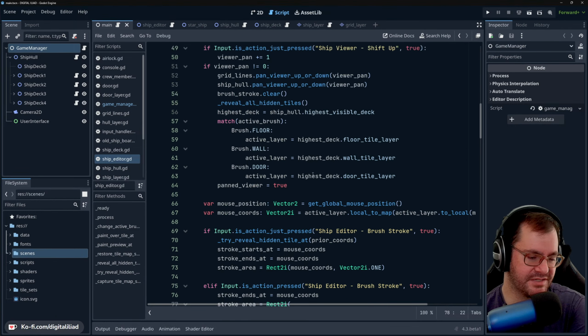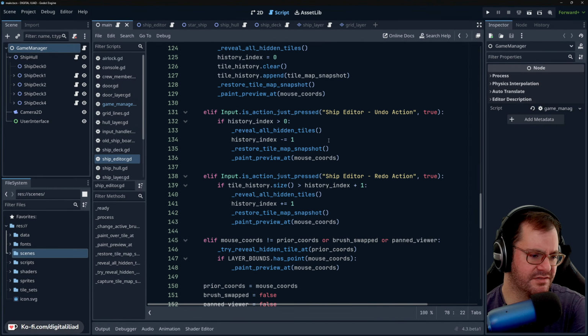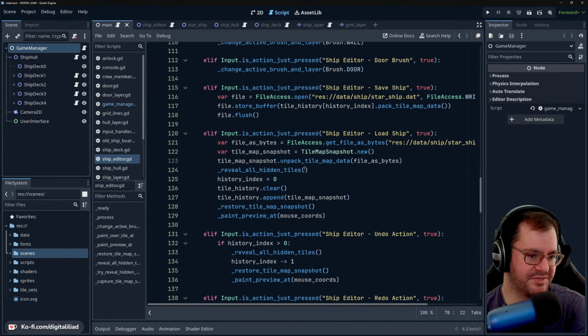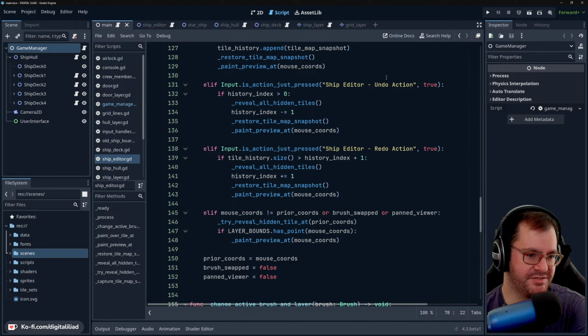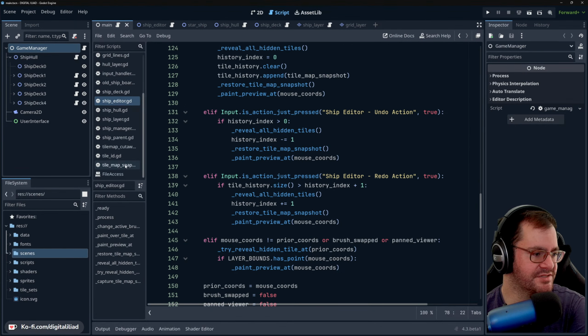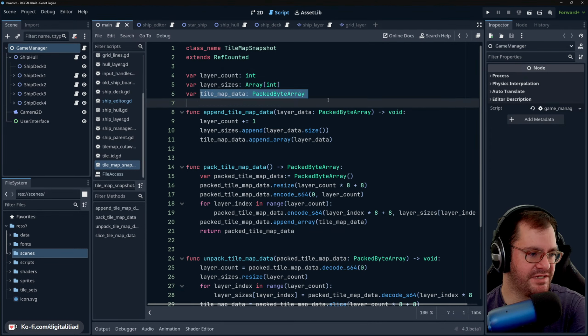But anyway, for the save and load, it was pretty easy. We make it really easy because for our undo redo, we basically take a snapshot, which is this little custom class that takes the tile map data for all of the tile map layers and packs them in.